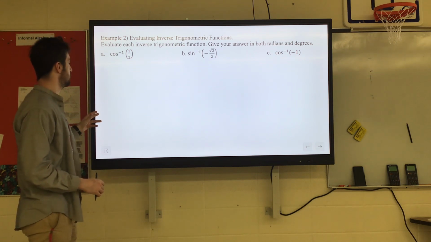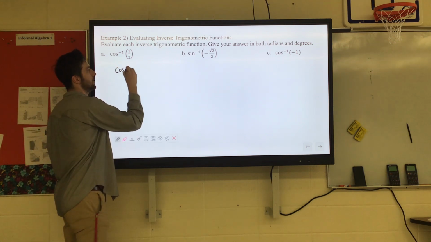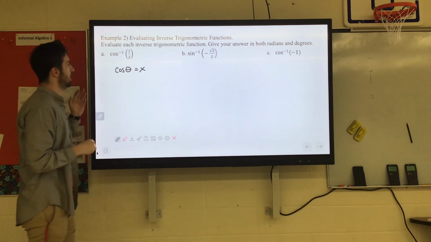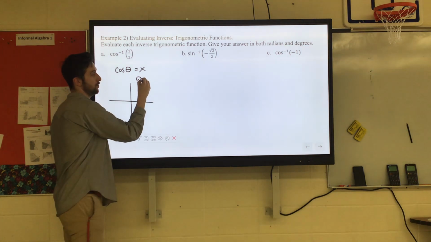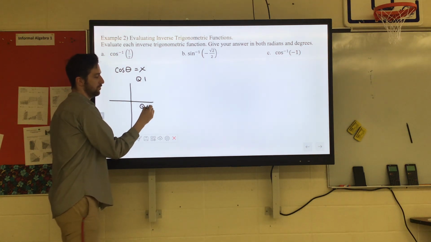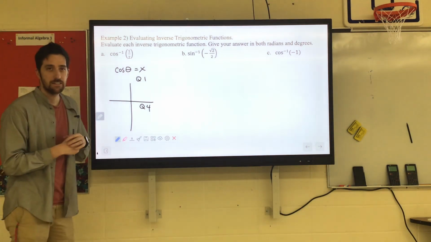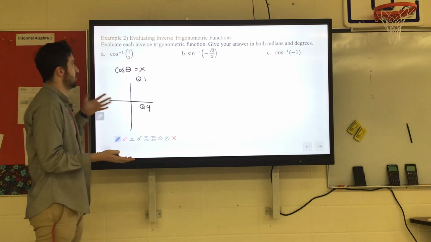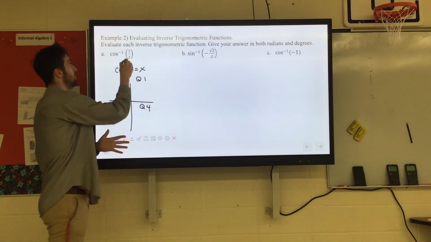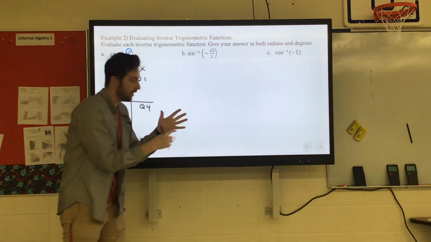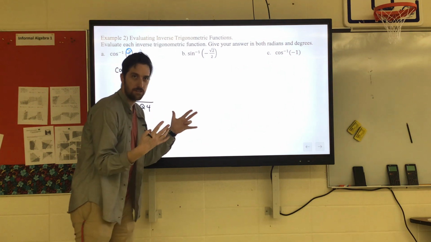Cosine is equal to 1/2. So cosine is our x coordinate, and it's positive. So we're thinking, which quadrants is the x positive? Well, it's positive in quadrant 1 and in quadrant 4. So those are the two quadrants we're messing with. We have to figure out which reference angle we are referring to here. Now, cosine is our x, which are our fingers to the right. And in this one, we have one finger to the right. What angle does that represent? That represents a 30-degree reference angle.